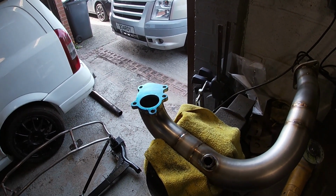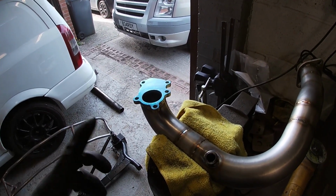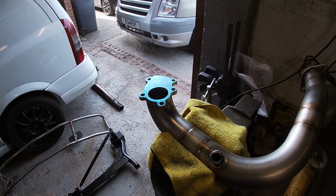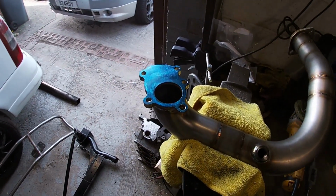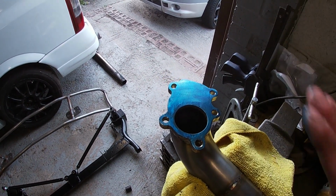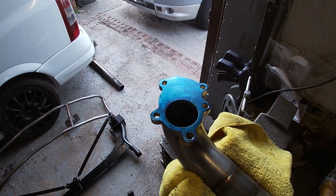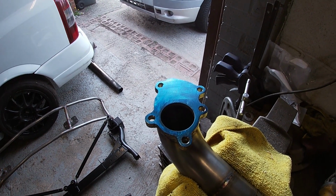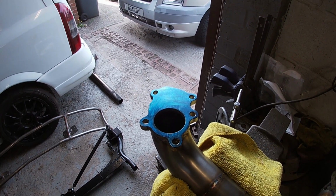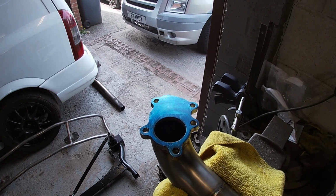But what I wanted to do was show you how much a flange will pull when welding, even when clamped to the massive block that I've done. So what I've done here is put a load of what's called engineer's blue on. I'll go over it with a file, and it'll show you all the high spots and the low spots, and how much it has bowed. So let me set up the camera, get the file, and show you how much these flanges can move even when clamped to a massive block.